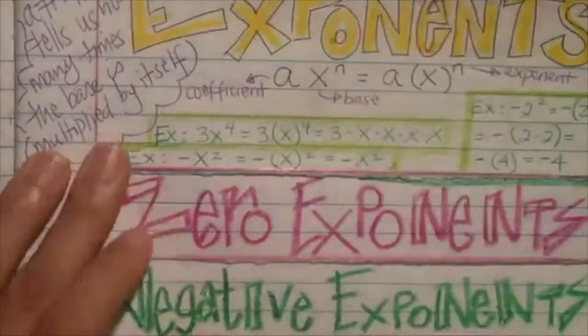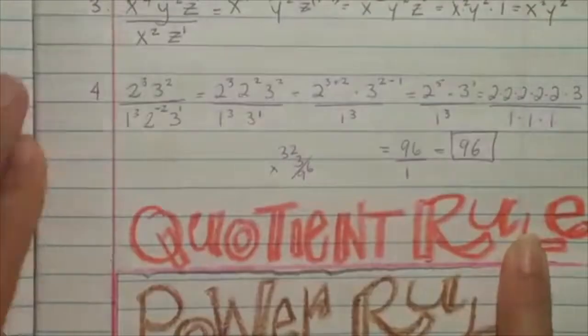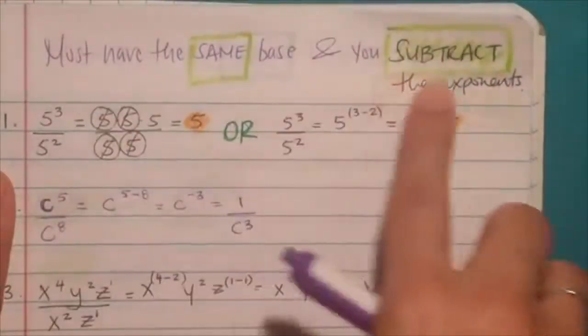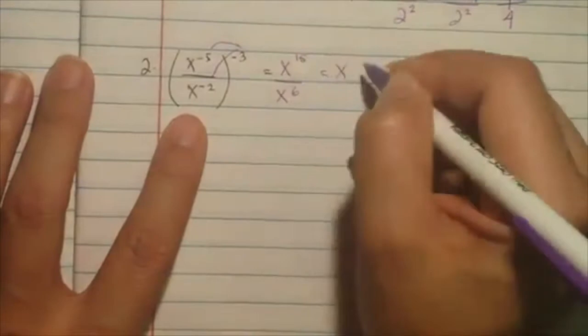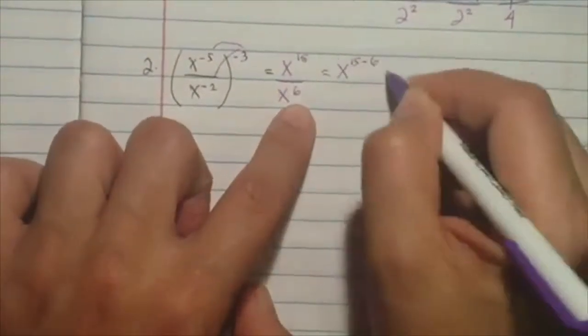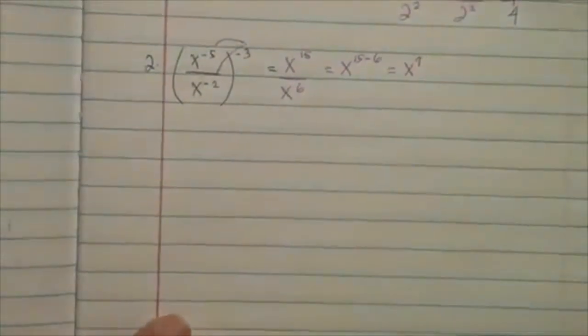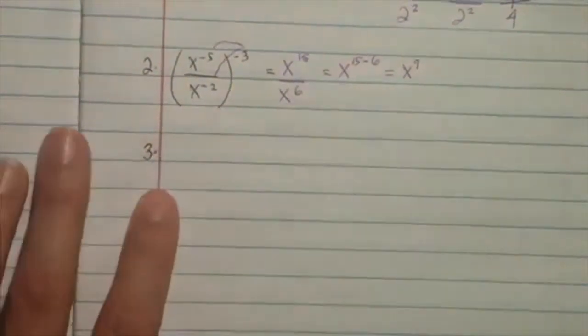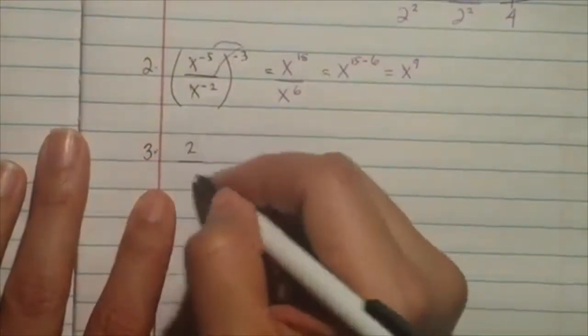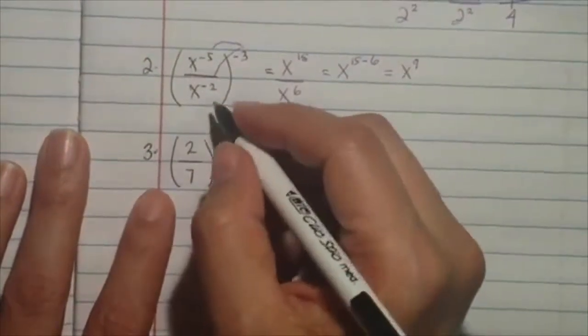Now, I've got it positive, but now it looks like a quotient. So I go to quotient, and the rule is it has to have the same base, and you subtract the exponents. So the same base, it does, and you just subtract the exponents. So it's 15 minus 6. So x is to the 9. And that's basically it. So over and over, just using all the rules that you know. It doesn't have to be in a specific order. Let's take a look at another example.